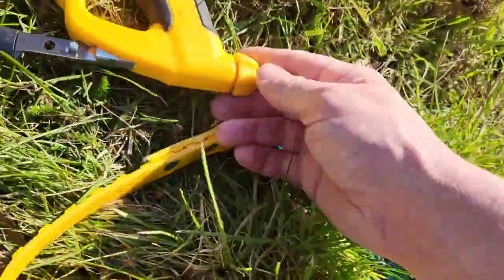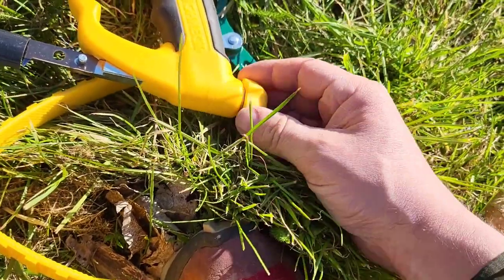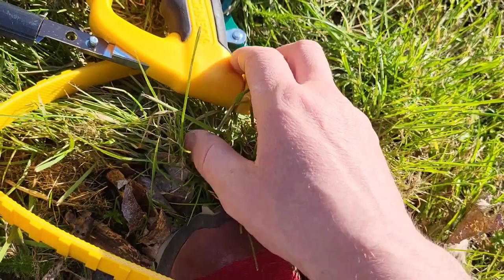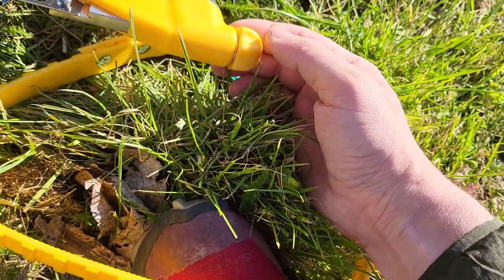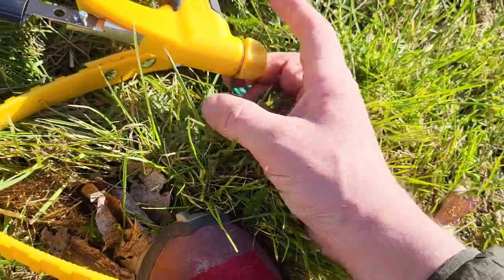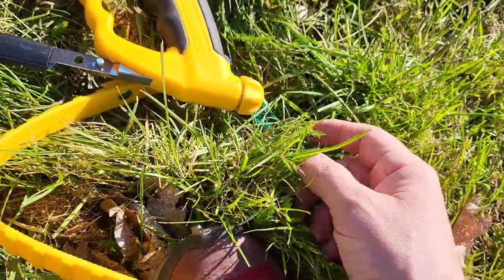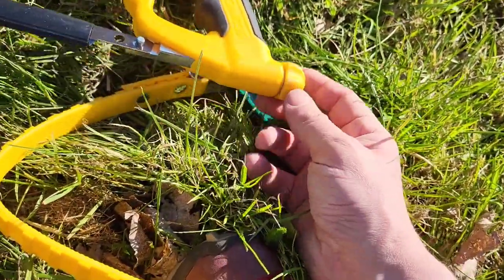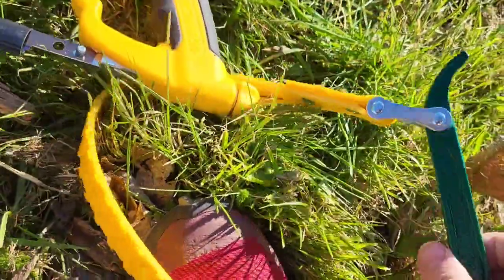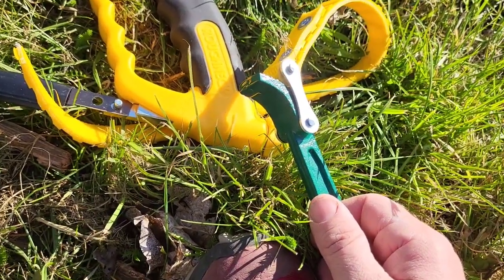It's a plastic grip, really hard to get adequate tension on there. As I showed you before, the leverage system of the other bow saw I thought was more superior, but although I still don't think this is very good, you probably get more tension on this because there's no limit to your contention. I still don't think it's a great design — it's a really good saw, feels nice in the hand. All it would have required is like a nut with a hole to put a screwdriver through, then you can get insane amounts of tension. Not sure why they chose this design.